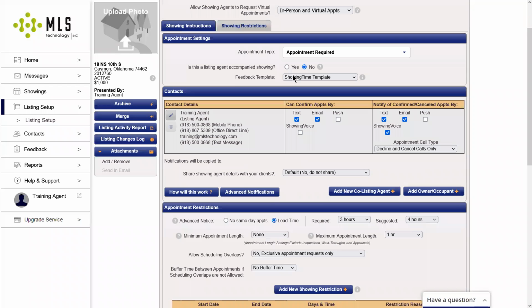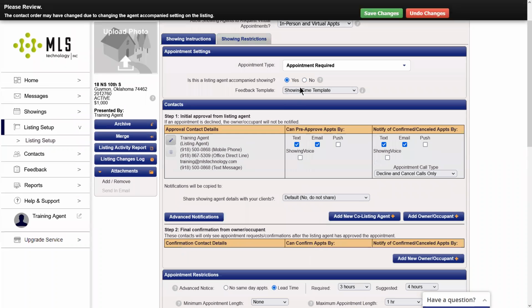So if I'm coming out to take a look at a property that's been shown, I don't want to have a text message that told me that, and then I missed the text message, or even worse, an email that was sent to me and I didn't even check my email that day. But a phone call, I'm not going to miss a phone call. So I can have the robot tell me, but I'm only going to do it whenever a showing gets declined or canceled on me.